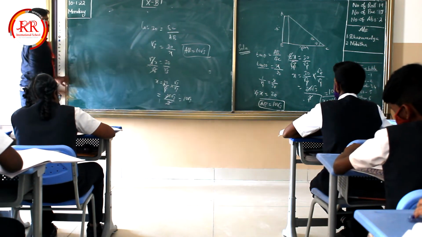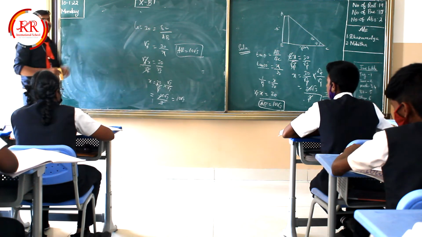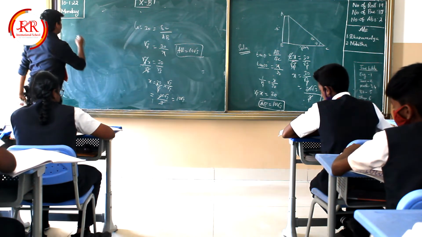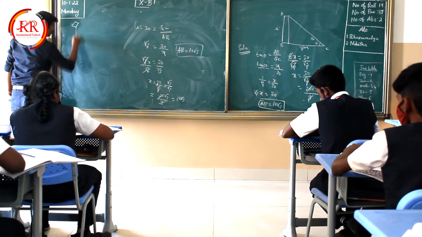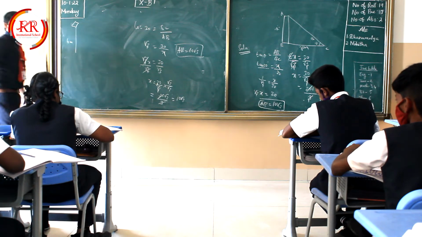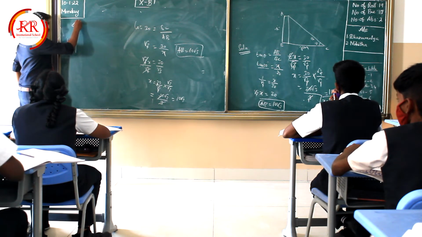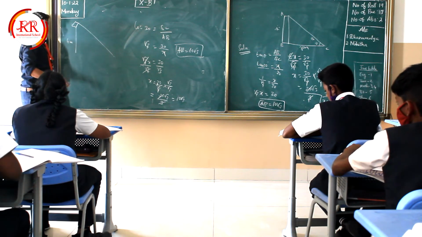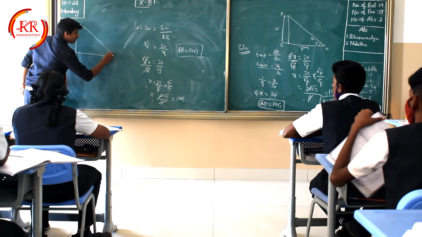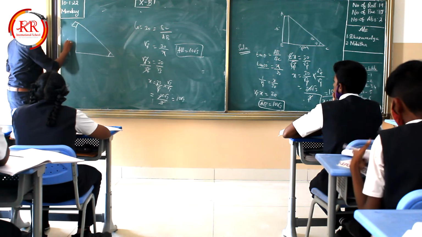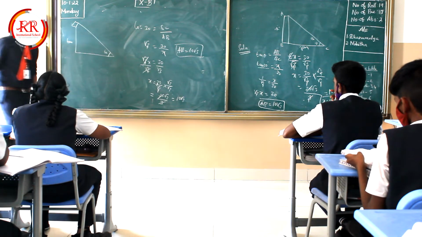The height of the ground it is given. What is the height of the kite, where it is flying? 60 meter above the ground. So assume that there is a kite flying like this, right? From the ground level it is 60 meter. Now there is a string being tied to the kite and tied to the ground level as well, and the angle of inclination is made. What is the angle of inclination? 60 degree. So the height of the kite is 60 meter, and this is 60 degree. Right? So we are given with the value.